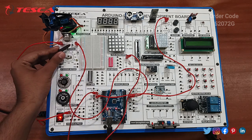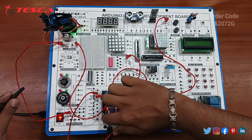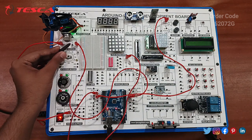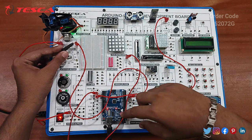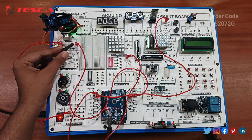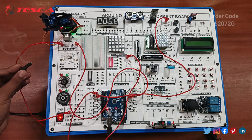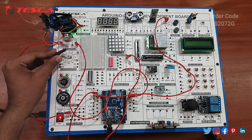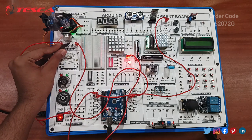Okay, so you can see I have put this here, just reset it. Okay, and I have put the incense stick in front of this. So I have set its value to 20. On getting it to the 20 value, it will just start buzzing.